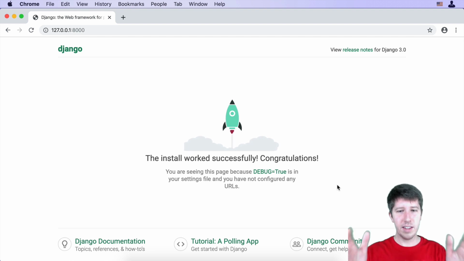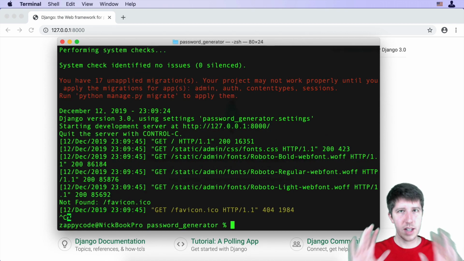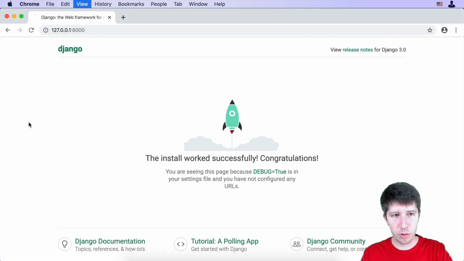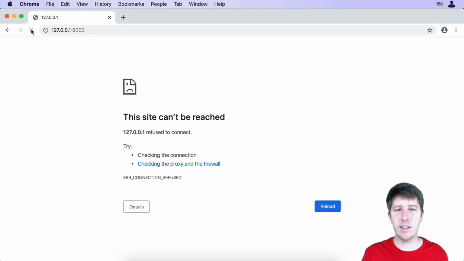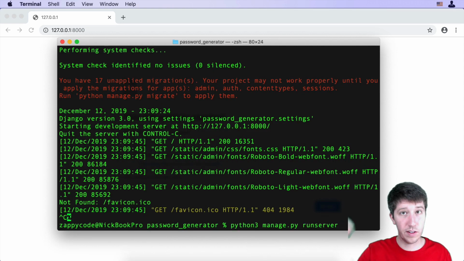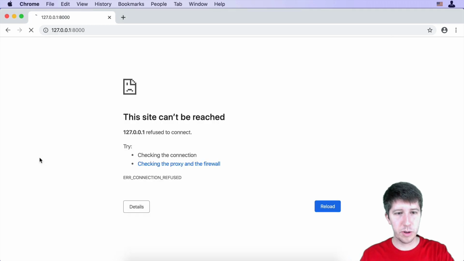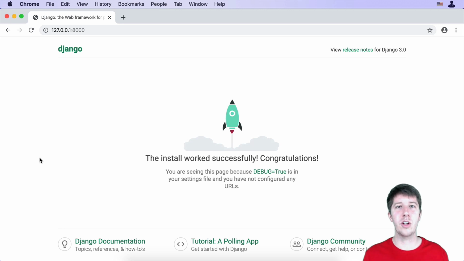The first one is that this site will only be accessible when you're running the server. If we go back to our terminal and you hit Control-C, this will stop the server. You can see it's gone back and we can enter in things now. After I've stopped the server, if I reload this web page, nothing shows up. There's nothing there. I have to have the server running. If I hit the up arrow, it gives me my last command, hit enter. Now the server's running again. If I reload the page, well, boom, all of a sudden this is showing again. So anytime you want to test out your website, you have to make sure that your server is running.